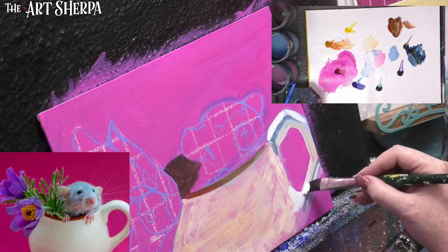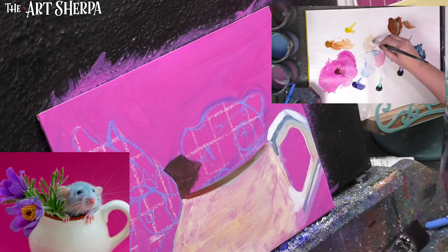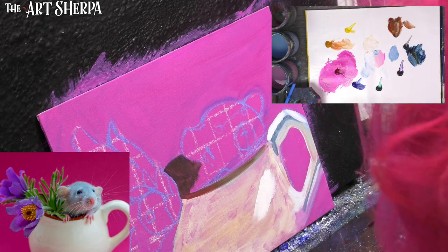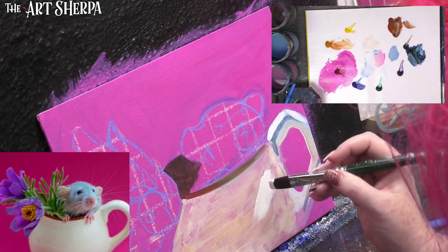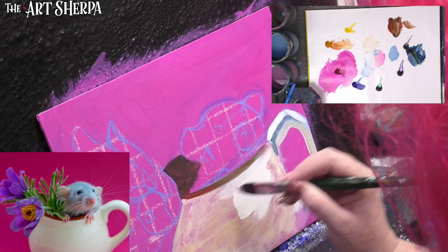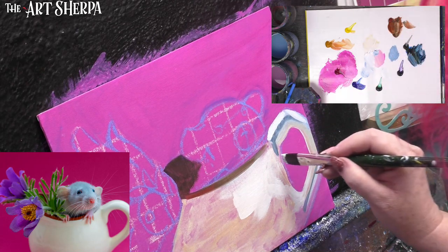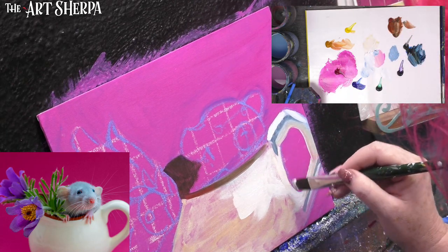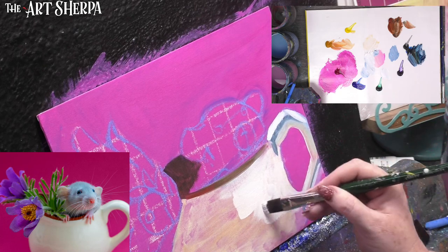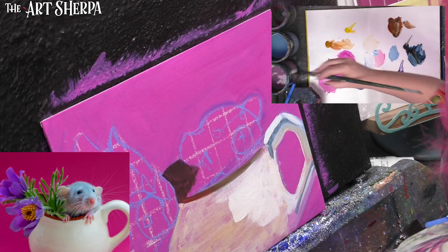Adding a little highlight right here. Kind of coming up into that area of the mug that might be a little more in shadow. I'm going to come over into the yellow. And so this is much lighter, right? And we're going to just keep pulling that out there and creating that beautiful, thick, rich sense of paint. I'm just painting and coating that and letting that really brighten there.